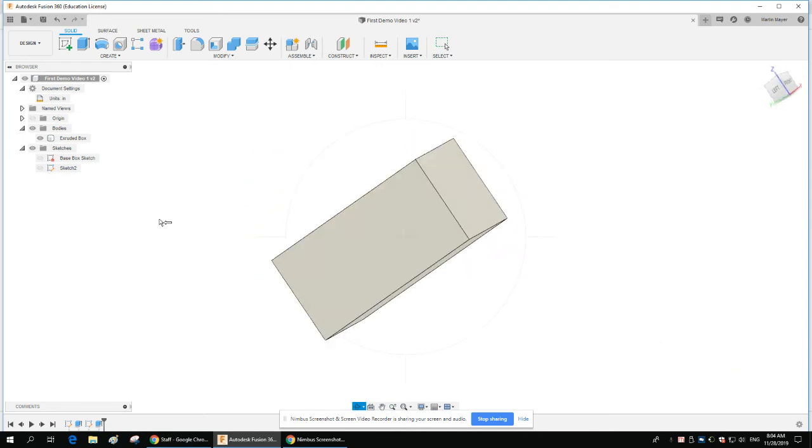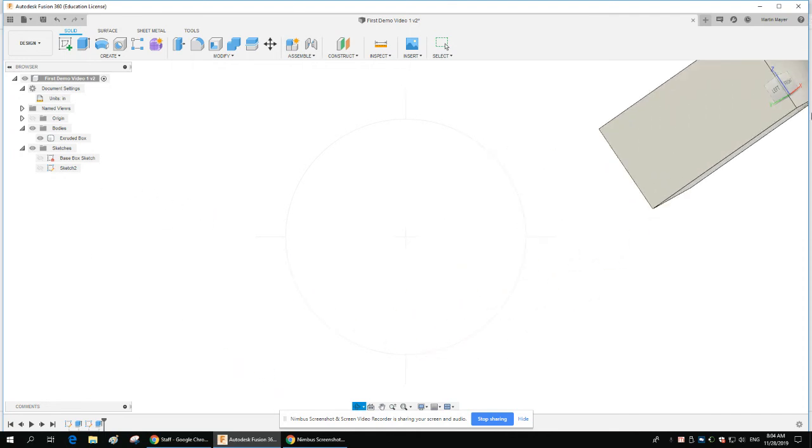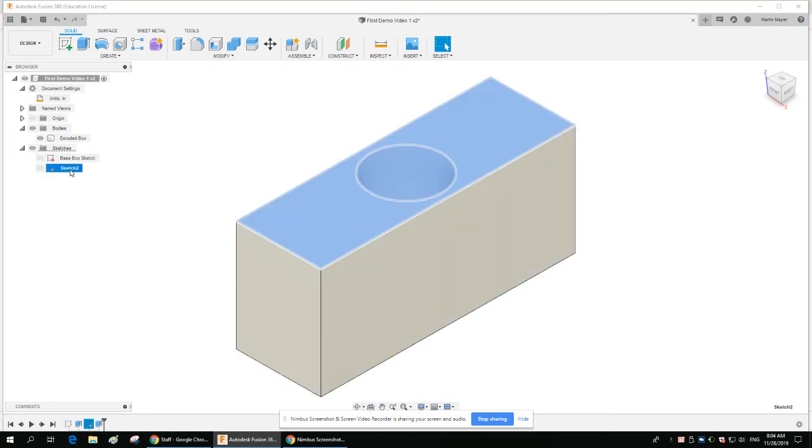Now over here, notice when I'm done, I have a second sketch. I want to go back and click on that name. Oops, get out of pan mode and go back home. And then I go to sketch and I'm going to rename it hole in box to remind myself that that was that feature that does that. If you have 2, 3, 4 features, each one of them should be renamed to represent what that feature was.